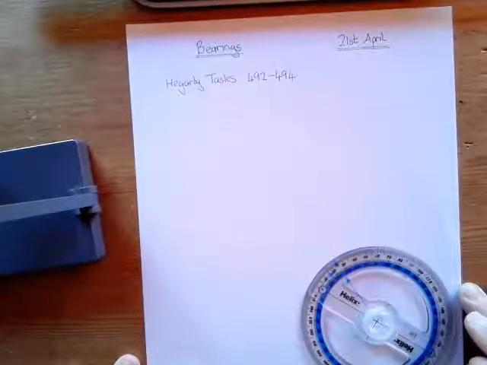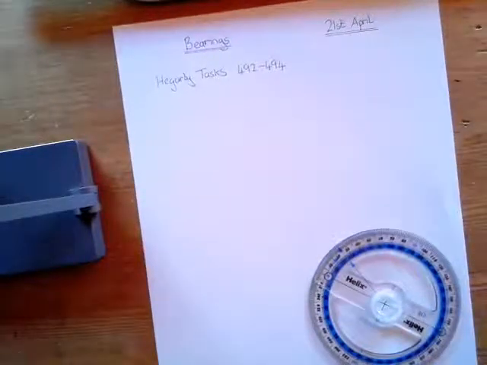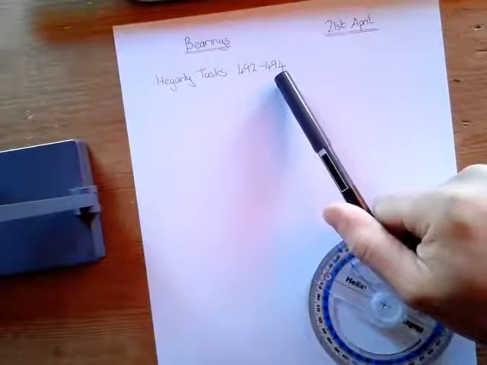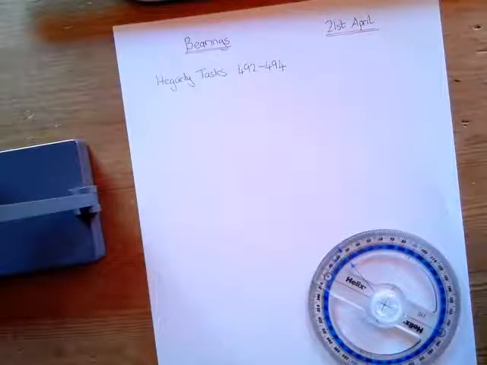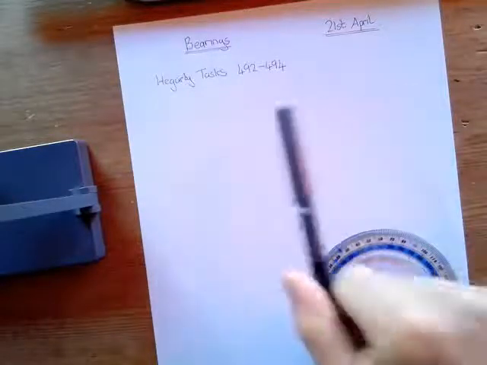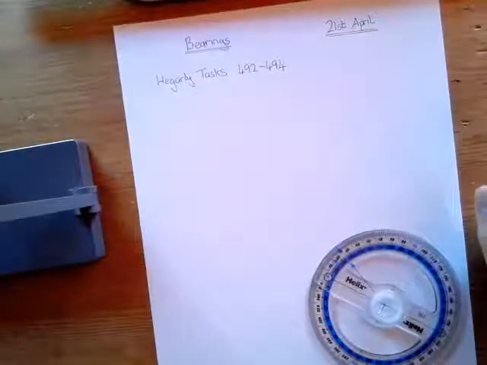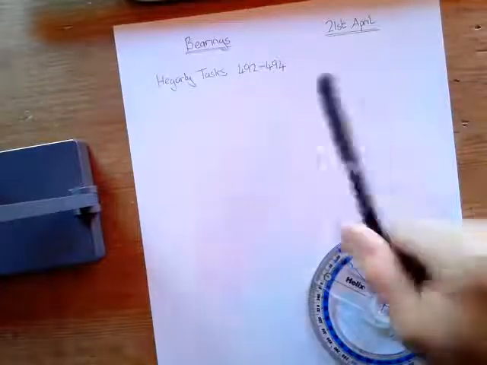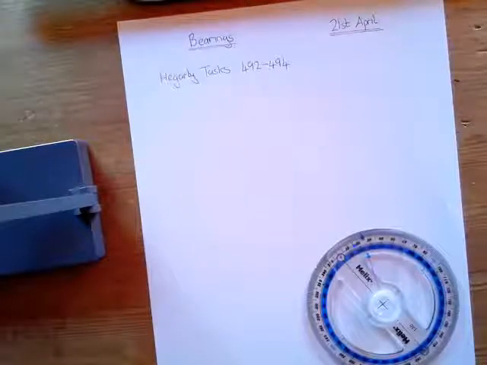Today's lesson is on bearings, and it's kind of a follow-on from yesterday's lesson, which was about angles and parallel lines. We're going to be using some of the ideas from yesterday's lesson today, particularly when you come on to do Hecate Task 494. If you follow the instructions in the assessment, you will see that I've asked you to complete these 3 Hecate tests, but fear not, I'm only expecting you to do notes and answers in your exercise book for the last of these, 494. The other 2 are introductory, just to give you a sense of what bearings are.